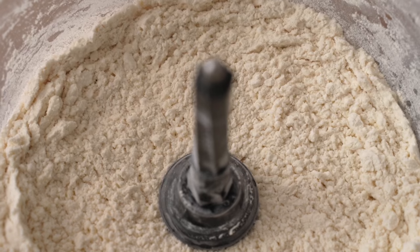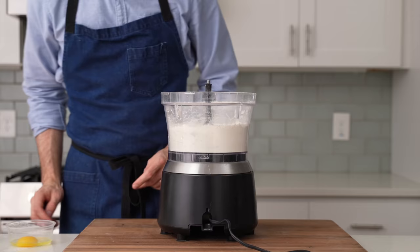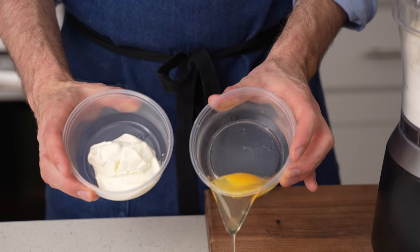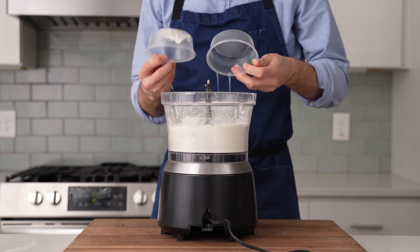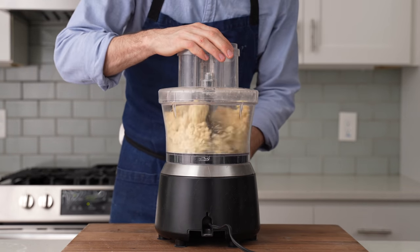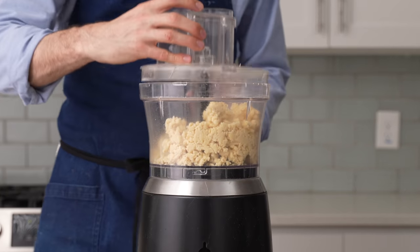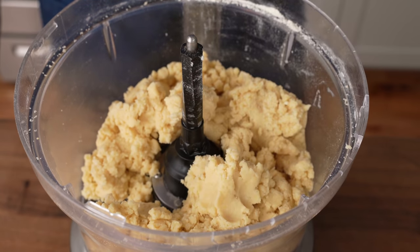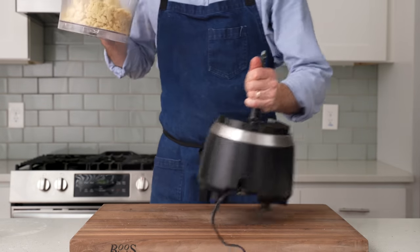Then from there, I'm gonna grab 2 things that make this dough a lot richer and easier to roll out. That's 85 grams of sour cream and 1 large egg. Oops, in they go. The lid goes on and it'll spin until everything comes together into a proper golden colored dough like this for about 25 to 30 seconds. Already, you can see that the egg and sour cream in this pie crust makes it way more malleable and workable than just a straight butter crusted dough.